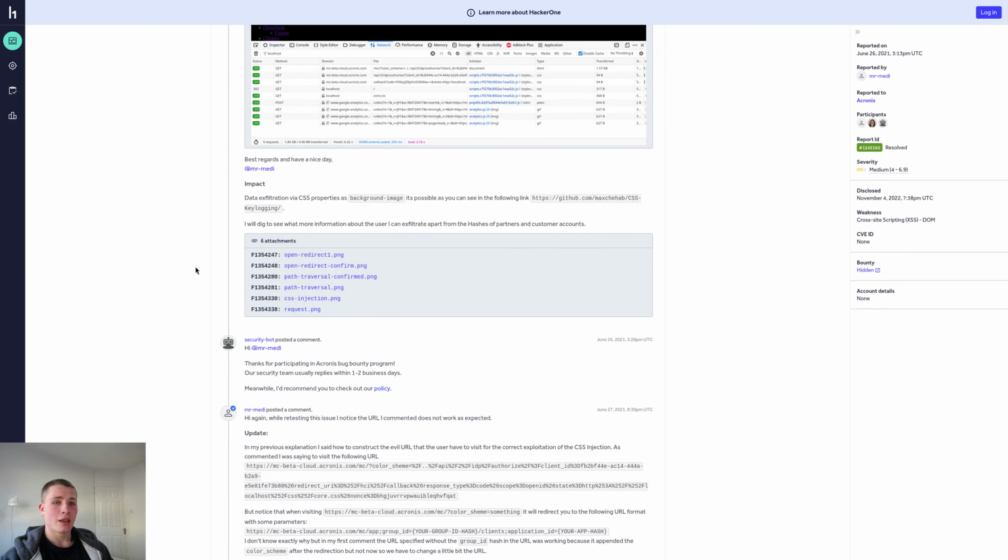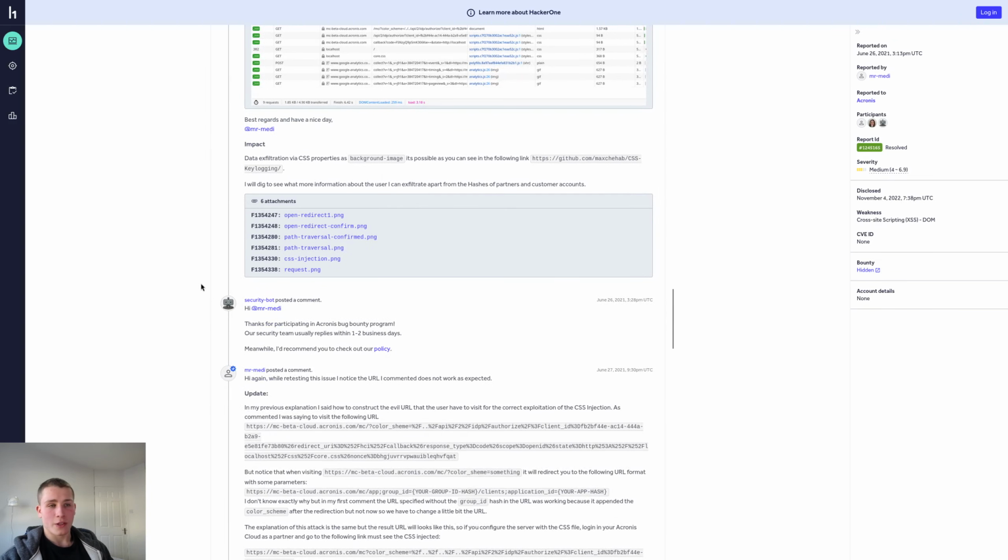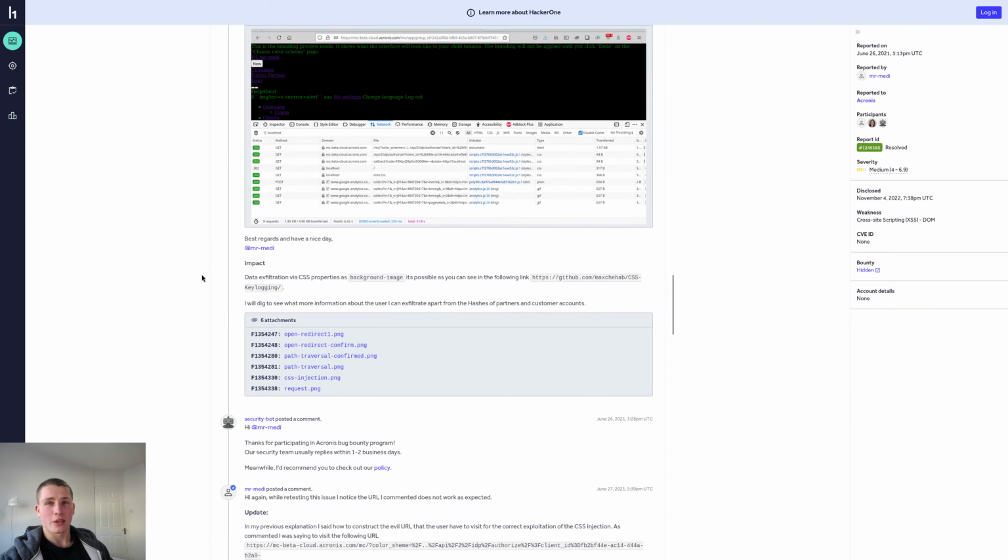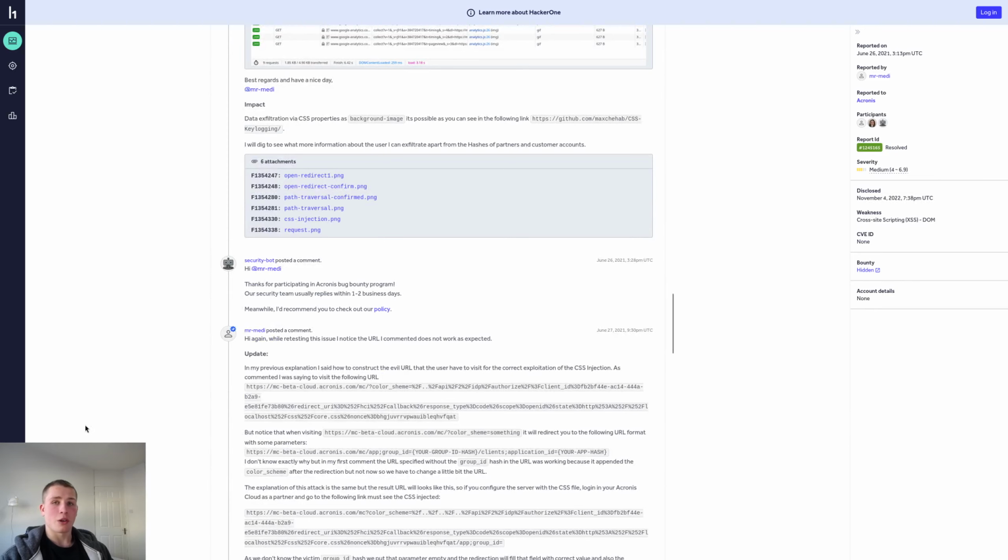That's interesting. And yeah, the fix for this was obviously just to sanitize the path parameter here. Now, instead of URL decoding it, the website actually just left it as this percentage .2f, and then basically the path traversal was no longer possible, which is very good. Yeah, so an interesting type of escalation there with the CSS injection.